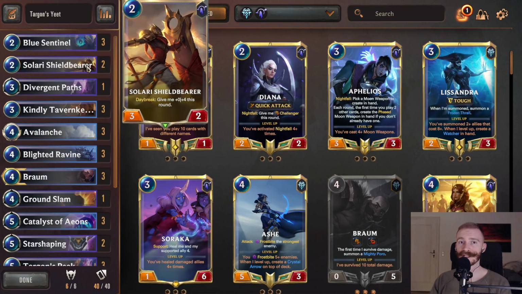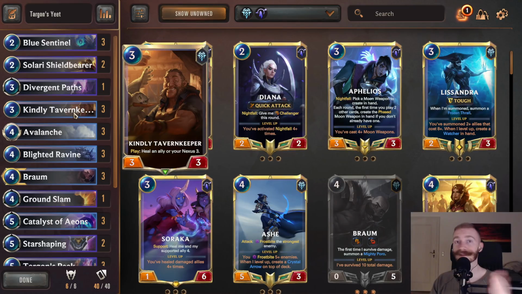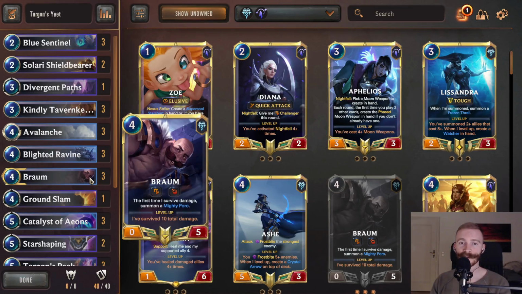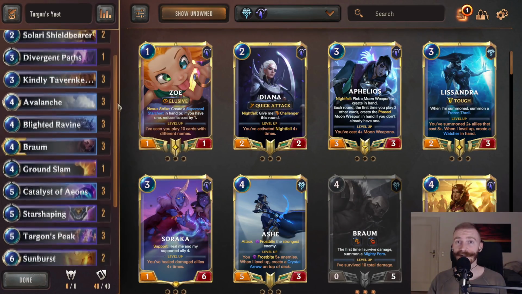We have Solari Shield Bearer with a Daybreak buff. It's very good to be played on an offensive turn. It will often stop your opponent from attacking even. Kindly Tavern Keeper, solid stat line and heals your Nexus. Very solid card in the stack. And then we have Braum as our 4-drop, also great for stabilizing, for absorbing multiple attacks, while at the same time spawning another blocker. And that's it for early game units.